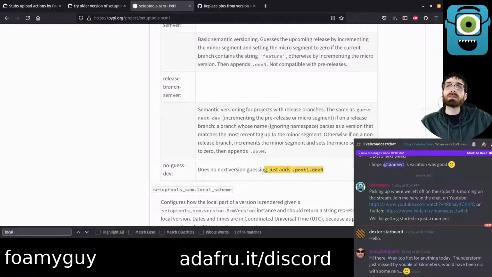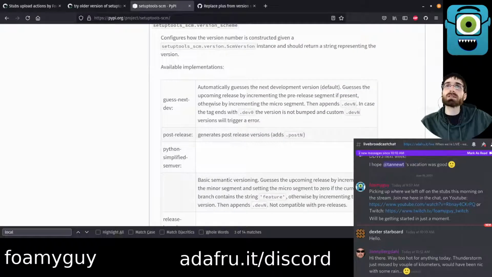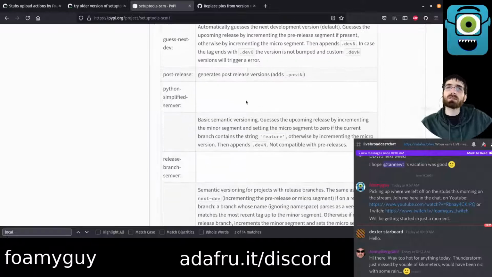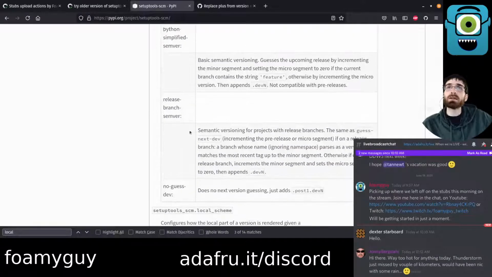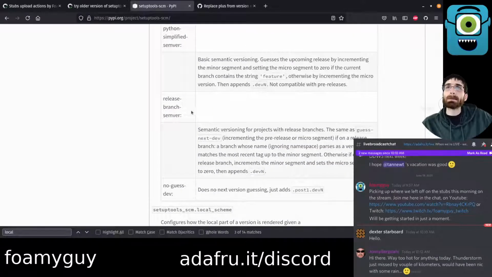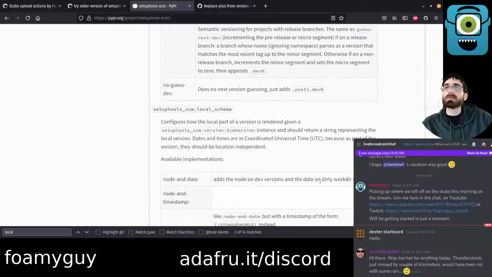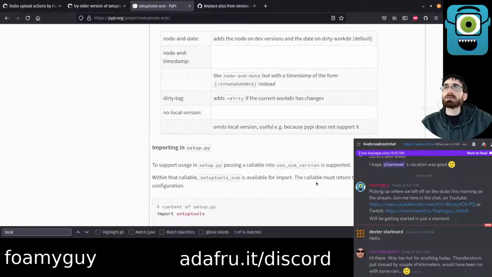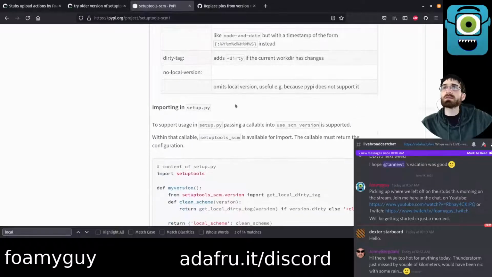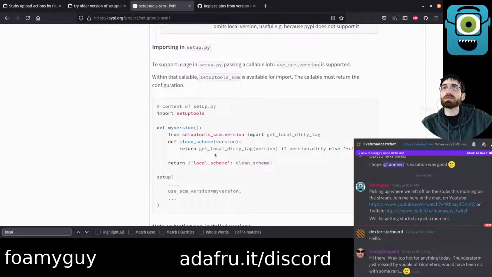I think maybe this is what we ended up with. I'm not sure actually. Guess it's the next version. I think that's what it's doing. It's bumping every time automatically. I wish there would be just a quick example of what version will look like when it gets passed in.